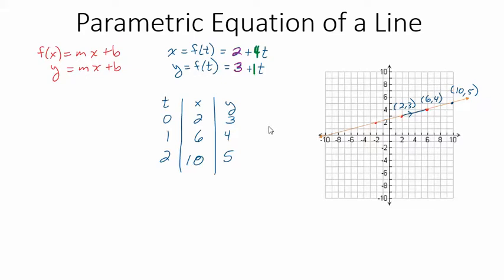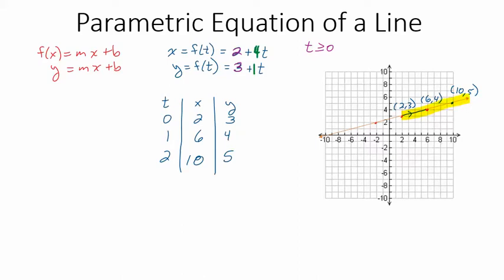Now, if I didn't have any restrictions on this line, I could go both directions. If I restrict this line and say I want t to be greater than or equal to 0, and I do that parametric equation, then I'm going to get this part of the line right here, t greater than 0. It's going to look like a ray.